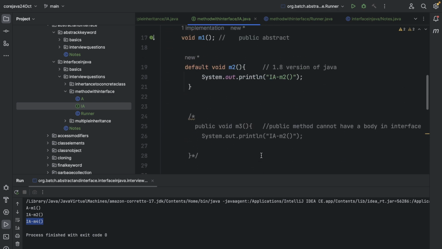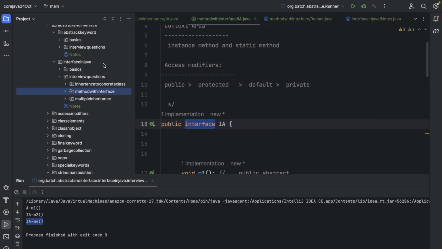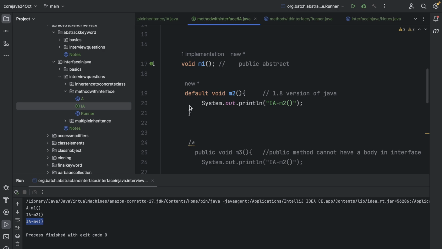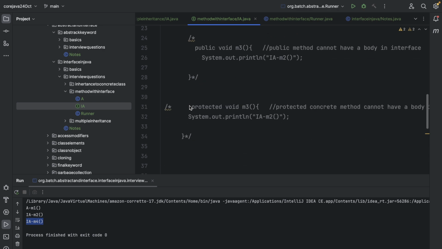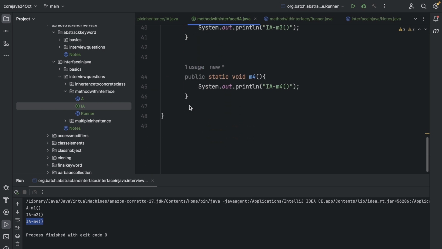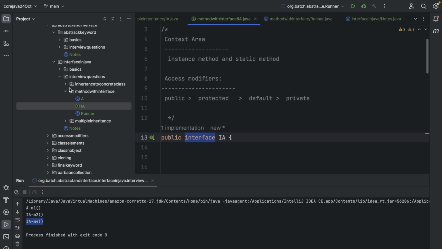So we have covered all the important questions. Okay, let me just see if something is left. So, multiple inheritance, and inside this we have taken care of the normal method. All the access modifiers covered, static and this covered. All right. Okay, should we start with design patterns directly or something else?